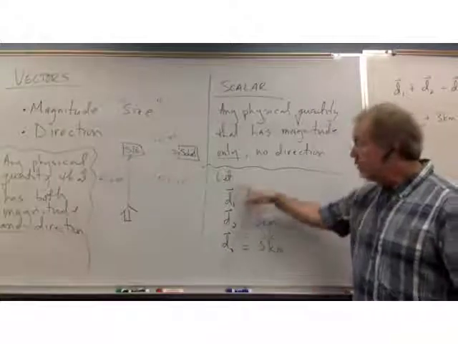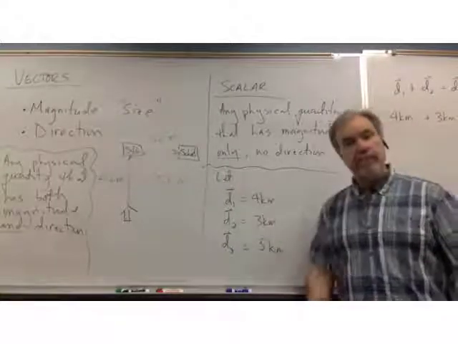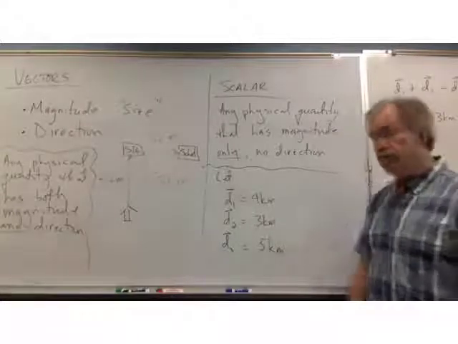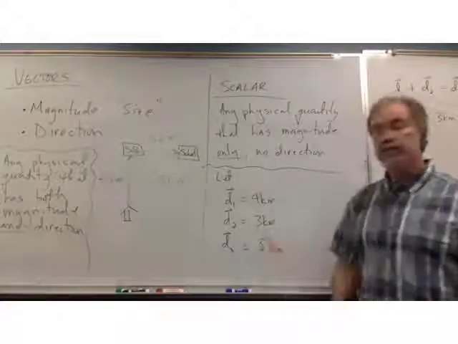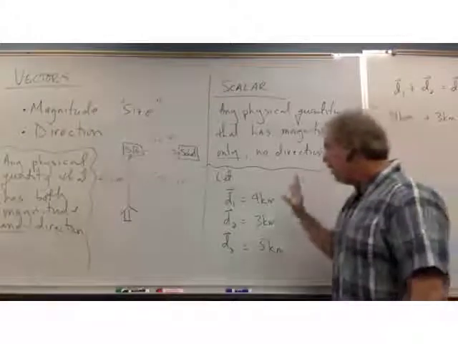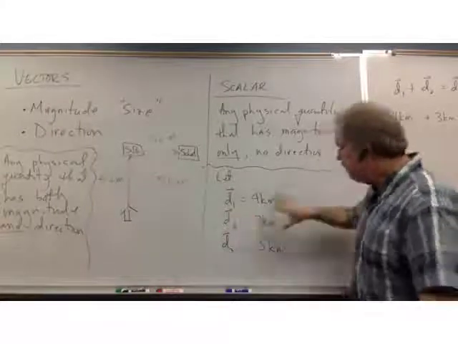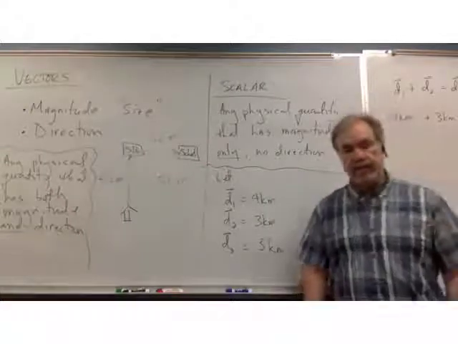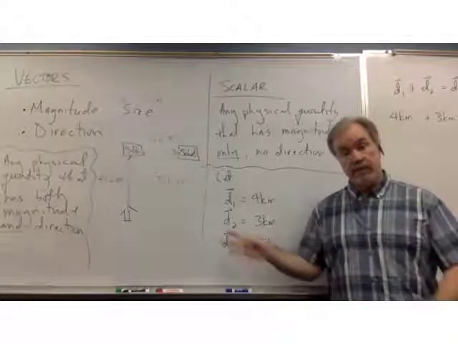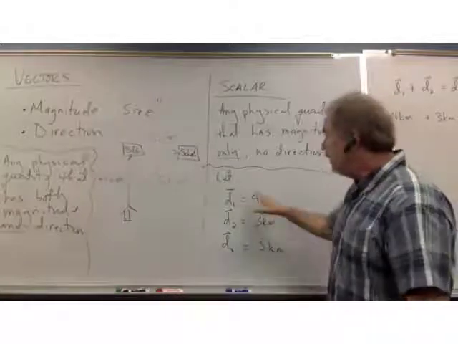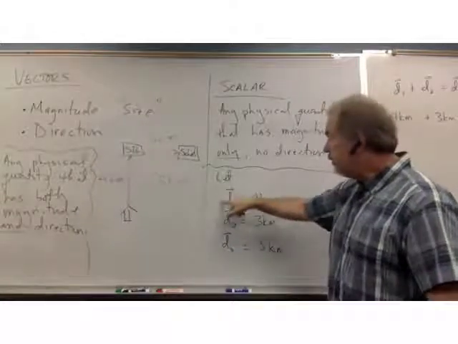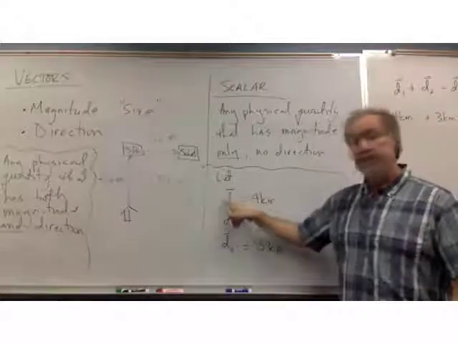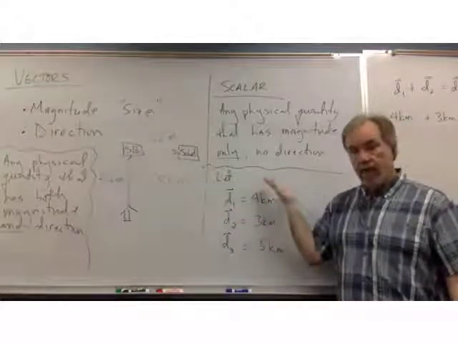And so I talked about putting little arrows above the symbols to alert yourself and your reader that you're dealing with vectors. And I said that this expression here, as I've written it, these 3 expressions are incomplete as they stand. And the reason is basically what I was just saying. The left-hand side, by putting the arrow symbols, that's a claim. I'm saying D1 is a vector quantity, and obviously it is.